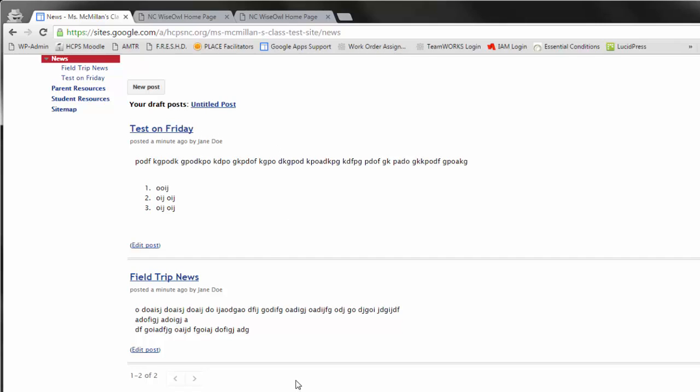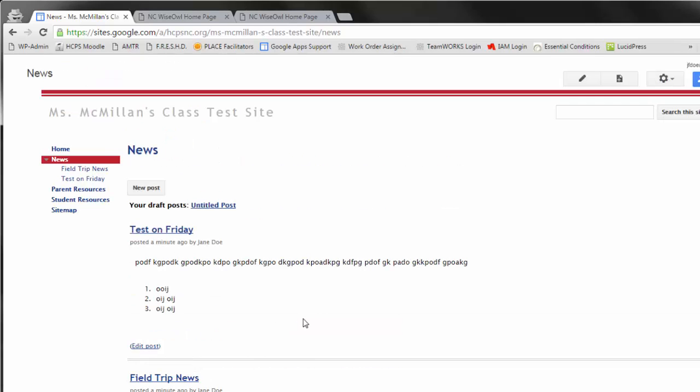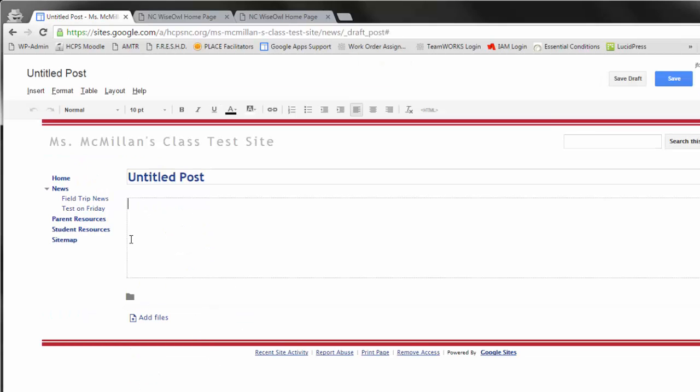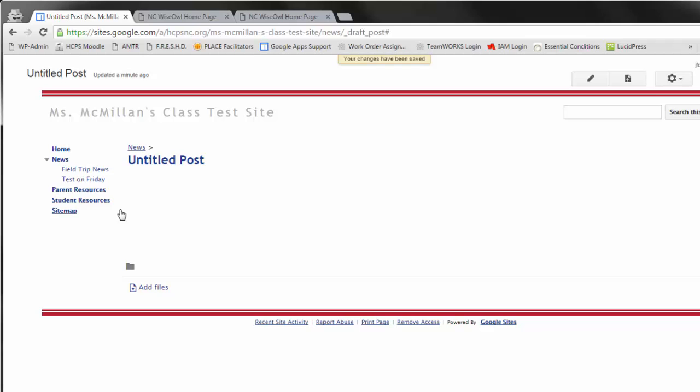Now it won't make one extremely long page. As it gets longer, you'll notice there are toggle buttons left and right so people can start scrolling through your news. We have seen some teachers using this to post homework assignments. Some use it for just news. It's up to you, but the great thing is, as soon as you create a new post, you have the ability to put resources, links, and other information here. So you could use it as a homework posting thing, or you could use it for general news for your class. I'm going to save this draft because I started it, but I'm not quite finished with it.